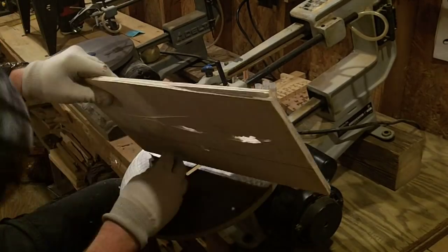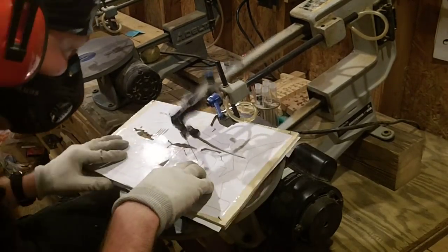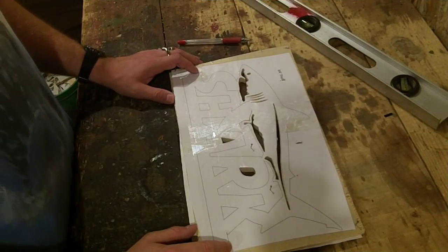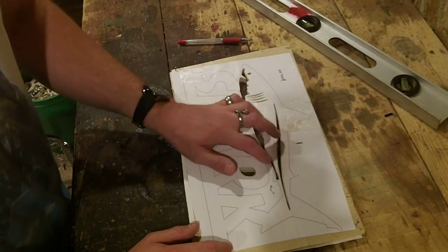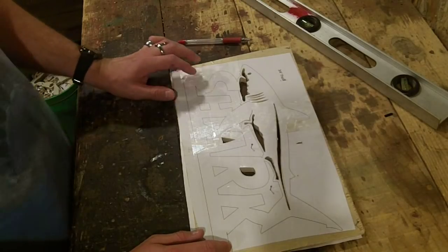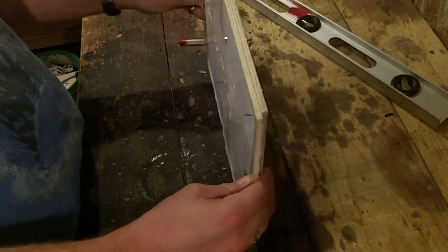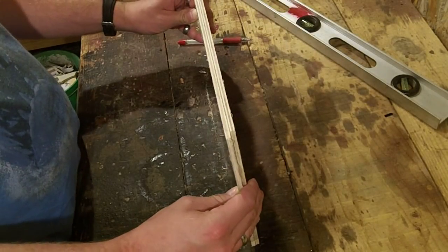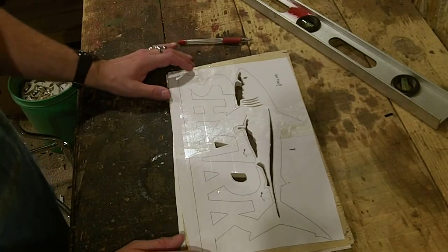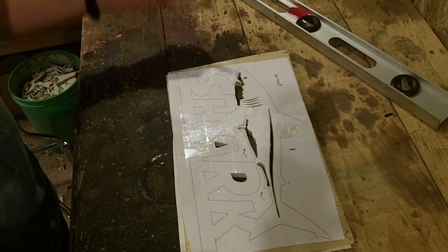I think I'm about to finish up with my interior cutting and then I'm going to go do the final outside cut of this project and release the shark from the wood. All of my interior cuts are done. My final cut will be to go around the outside and release this from the rest of the wood. Steve Good designed this project to be cut out of three quarter inch wood and have a base put on it to stand on a desk or counter. I want to hang mine on the wall because I don't have desk or counter space to display it the way it was designed.